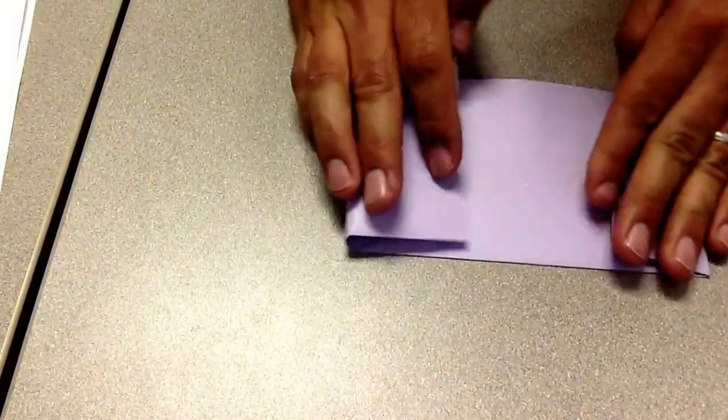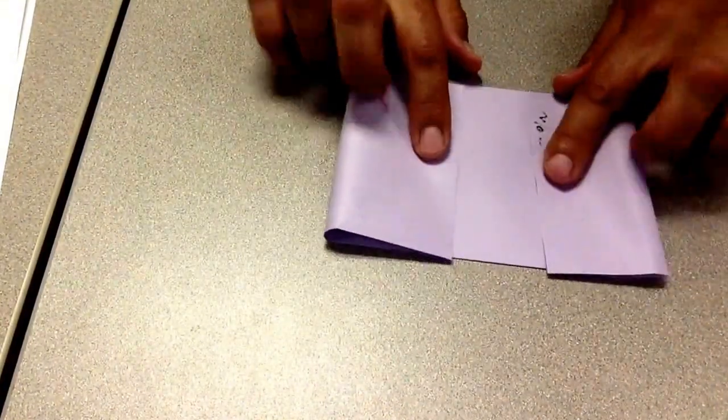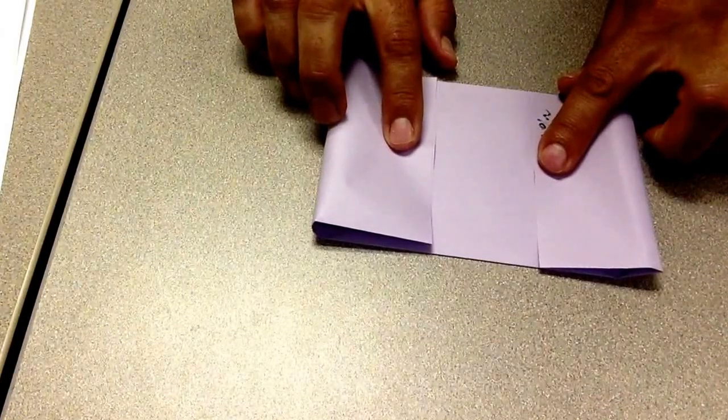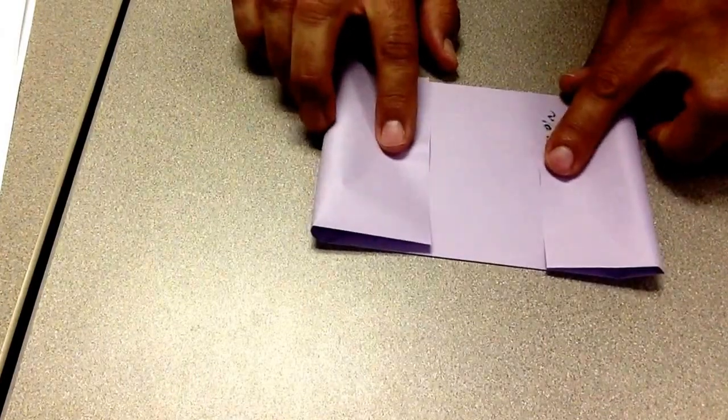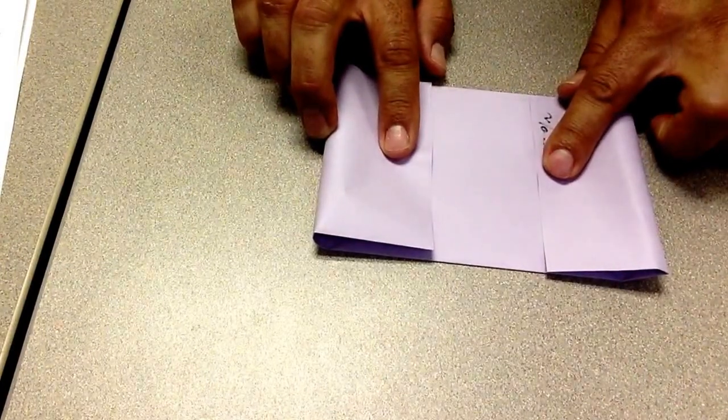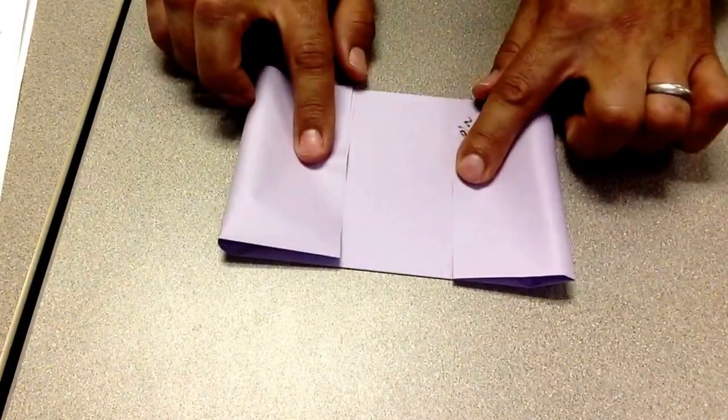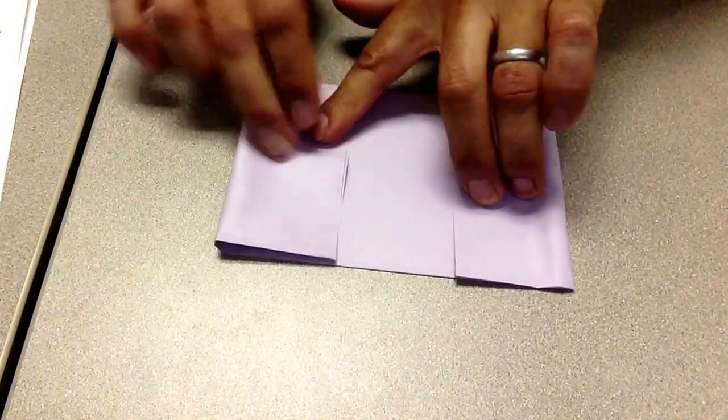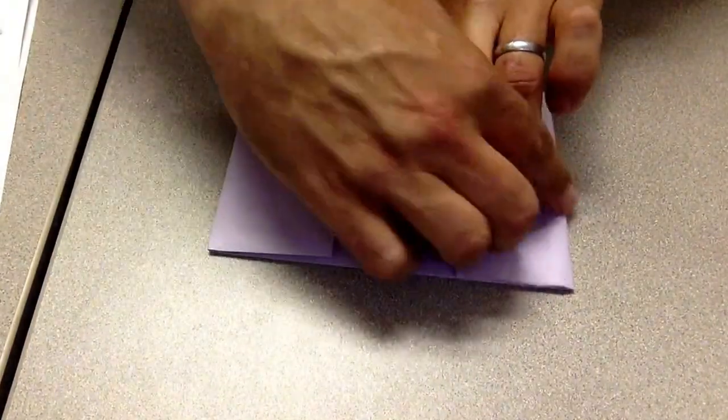I do two folds on the ends, and I roll them to be relatively equal to each other. And when I have a good roll movement along there, I try to make the gap between the two folds equal. So I feel like that gap between the two folds is equal to the folds themselves.